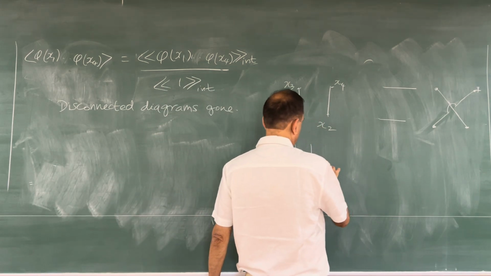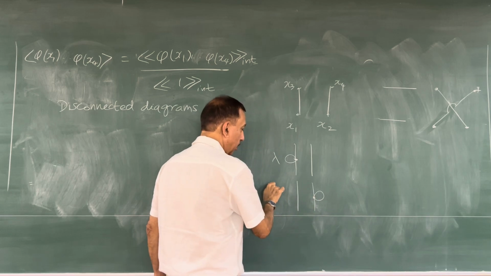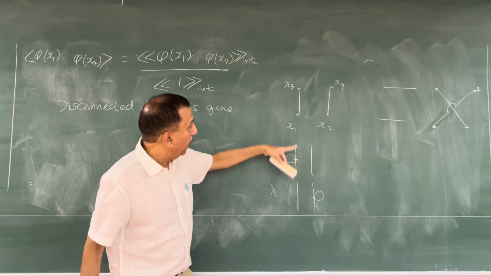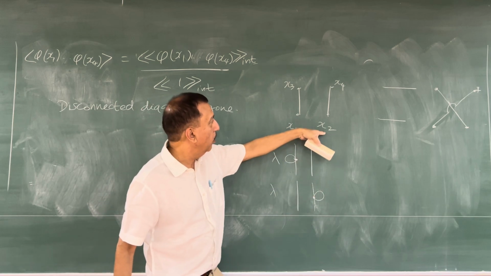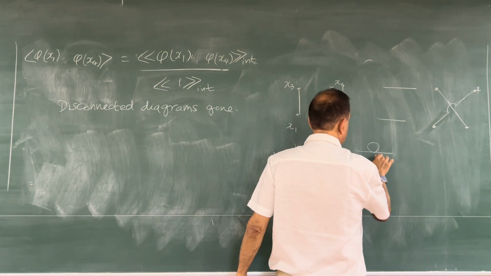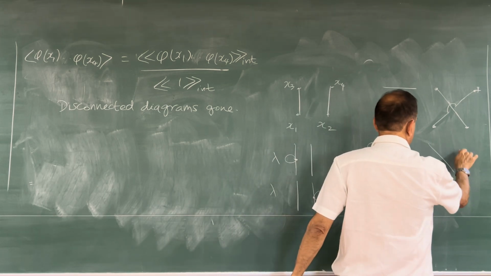Okay, then I could also put it on the other leg, same order, and it's a different diagram because here it's on the leg between x1 and x3 and here it's on the leg between x2 and x4. Then I can do the same here, it's quite boring. And I can do the same here.